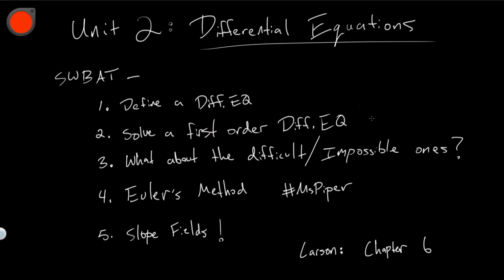But here we define a differential equation. It's just an equation, like you know it, two expressions that are equal to each other. But one of those expressions or both of those expressions have a derivative in them. And we didn't look at second order differential equations. We've only looked at first order. Right? Second order is if there's a second derivative in there. And you can keep getting further and further down. A third, 4, 5, 6.